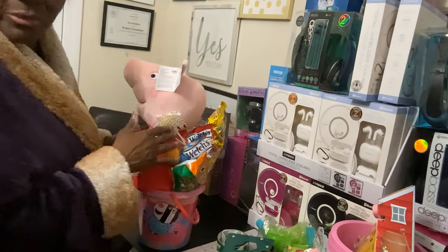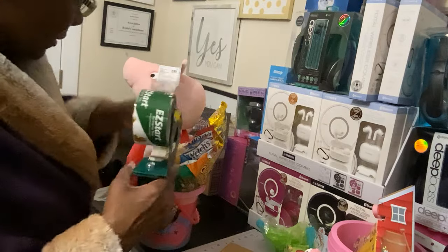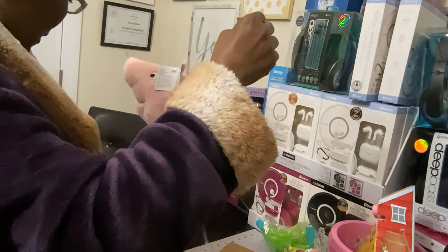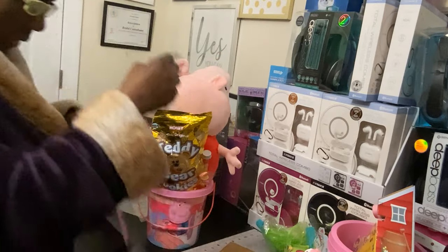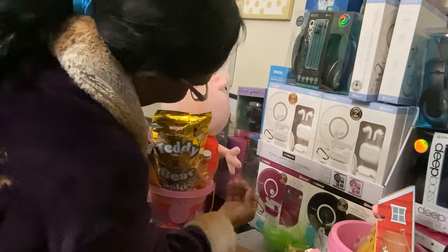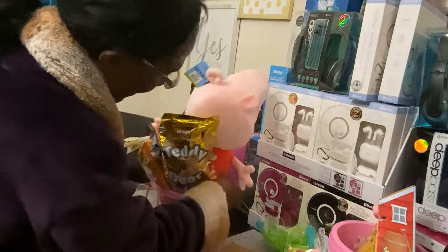Now I'm trying to secure this down, y'all, so it'll stay. That's what I'm doing. I know y'all saying, what is she doing now? I'm getting this tape so that I can tape these items down that I have up here. And guess what? I'm going to put it on Peppa Pig.